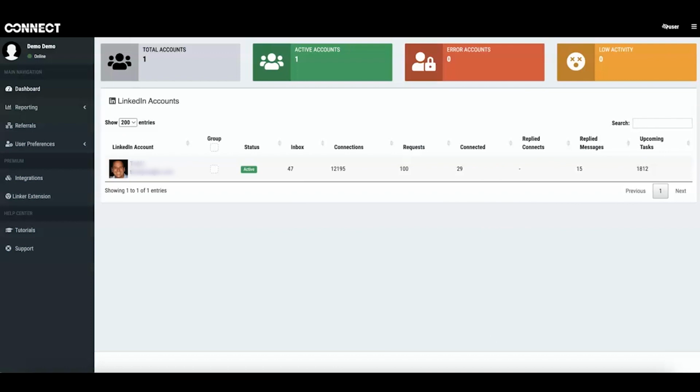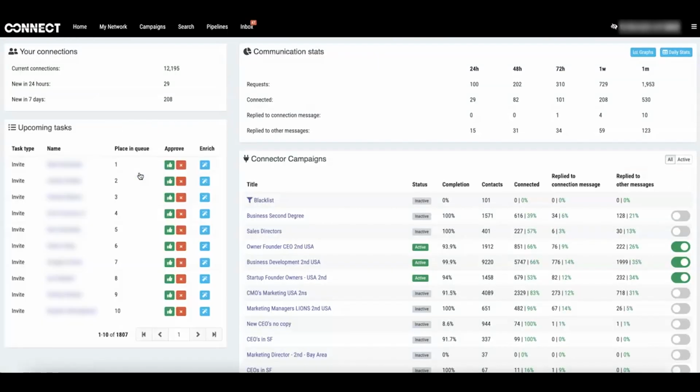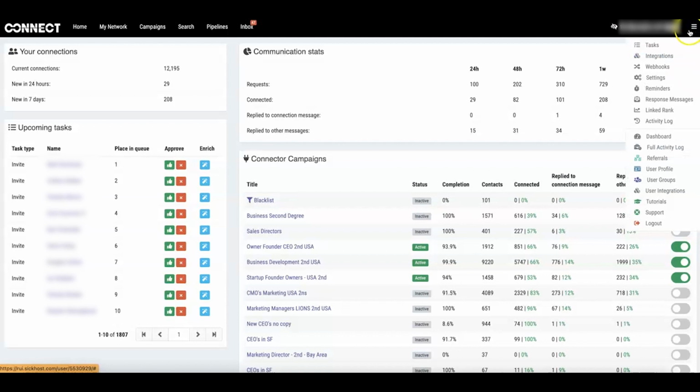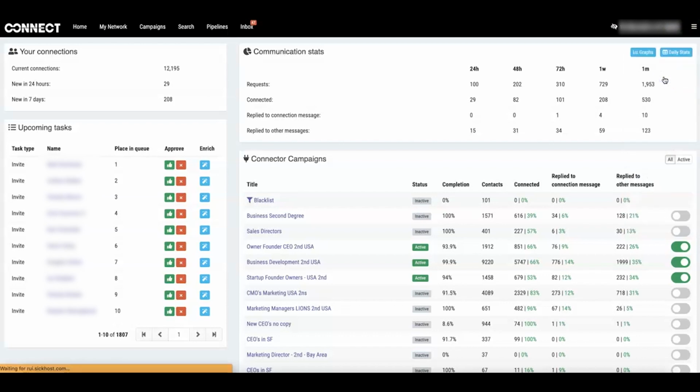This video is going to walk you through settings adjustments in your accounts. To access the settings page associated with each account, you need to first click into the account itself by selecting your name or your email here. Then I'm going to go to what we call the hamburger menu, the three-lined menu in the top right corner, and I will go down to settings, fourth from the top there.